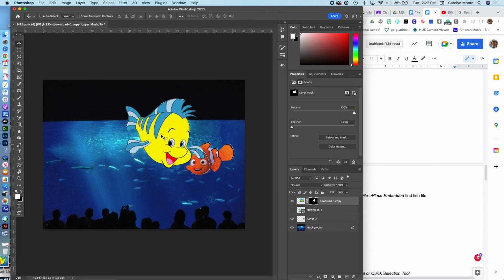If you wanna learn how to change the color so that it's more blue and it feels like it's in there, I can always help you with that. But you don't have to for this. Mainly, we're just learning how to cut out something and put it in a Photoshop file. Questions?